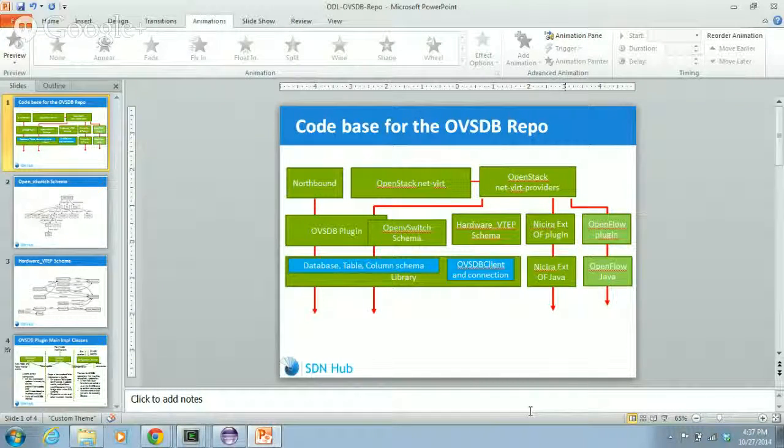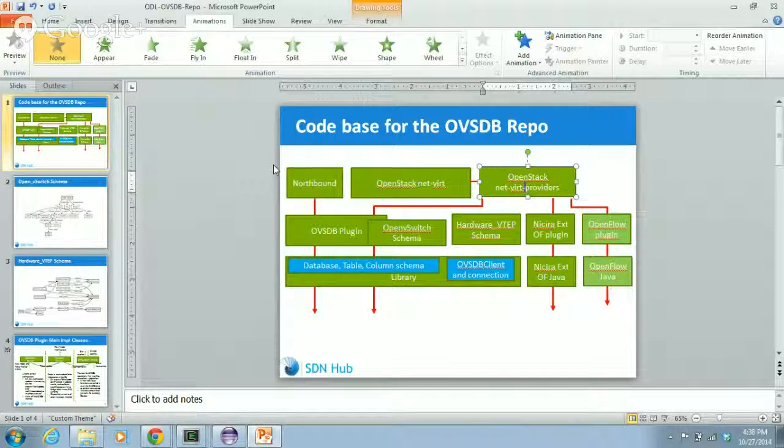In this hangout, I'm going to focus mainly on the plugin part of it. I will do another hangout later for the OpenStack integration piece. So for the plugin, I want to just go over the individual pieces. Essentially, everything except the OpenStack pieces is what we have in the OVSDB repository for the plugin. And as of now, there are a couple of extensions for OpenFlow 1.3 to support Nicira resubmit commands and things like that. So ignore that for now.